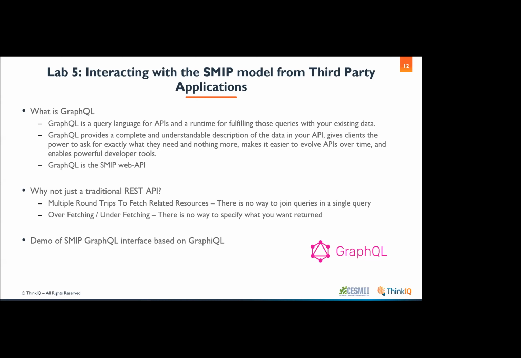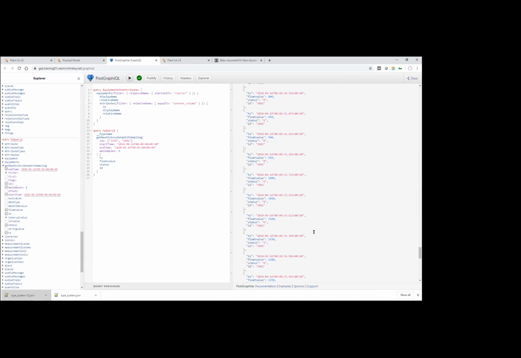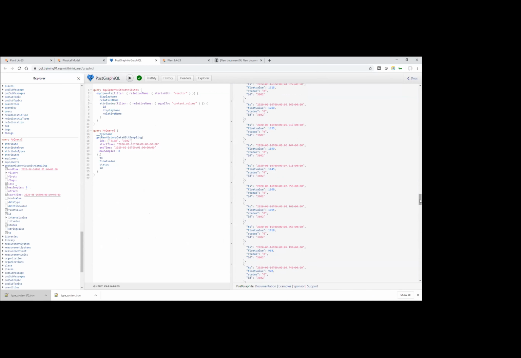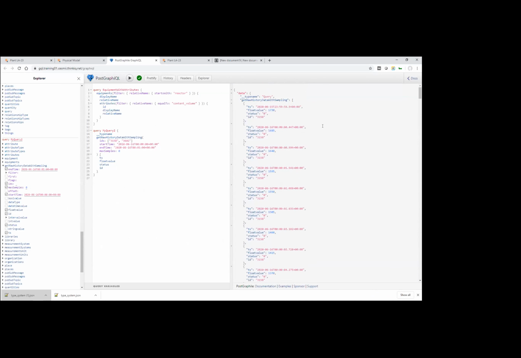And then there's a question on the export. How do we save the output of queries into a text file for use external to the platform? It's very simple. You go here, you copy it, and you paste it. It's really quite simple. So this tool here is just for experimentation, but the way I would do this, if I had a project, I would go in and choose my favorite scripting language, interact with it using GraphQL, and get the data structure back into a JSON format.